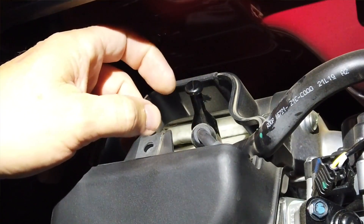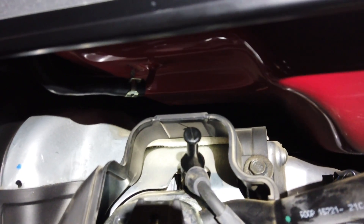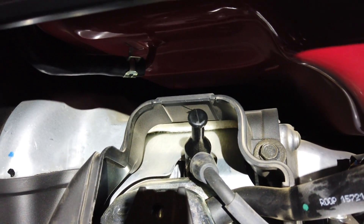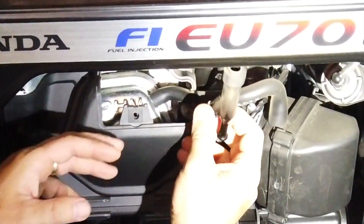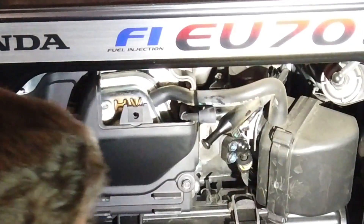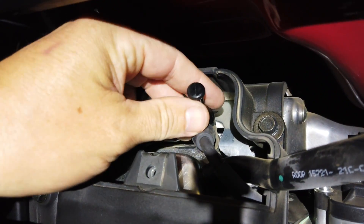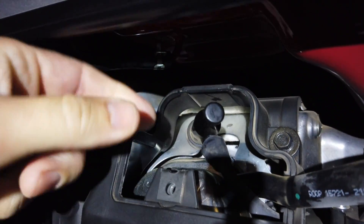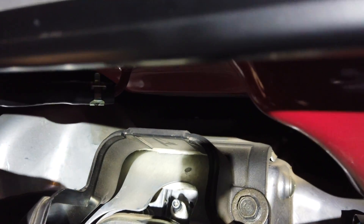It's got a nice plastic holder on the top of it — a little cap. Just so typical of Honda, they think about the guy who's got to take the plug out. Brilliant design. So we just grab hold of that and pull it — that comes off. We can tuck that out the way. Just pull on that lovely tab, pop the cap off, move that out the way, and then you can see the spark plug.